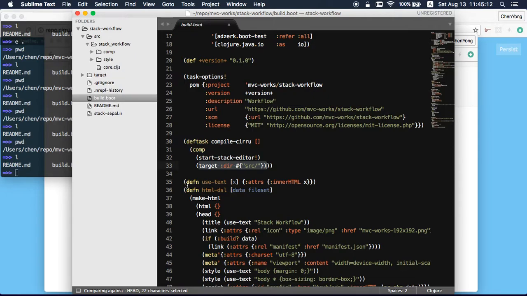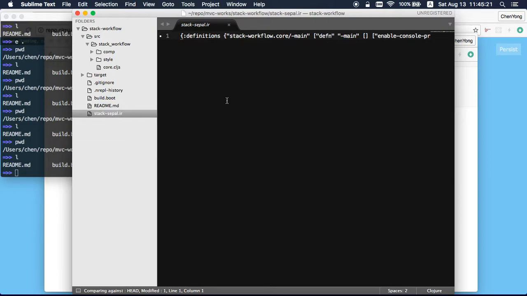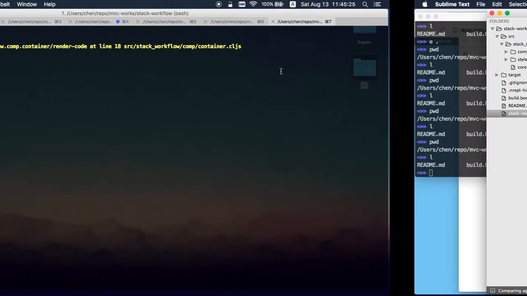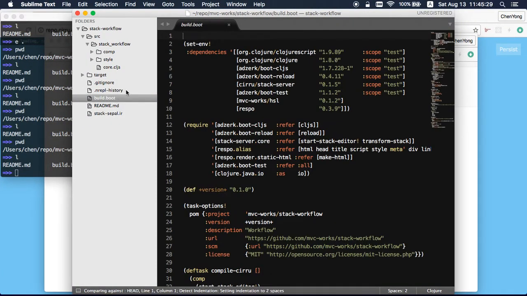The initial file is actually this one, called stack sample. It contains some definitions and namespaces, and it is an idiom file, and it will be compiled to a file structure.